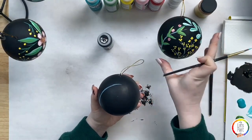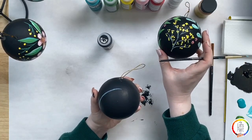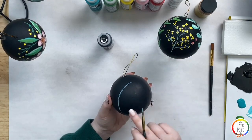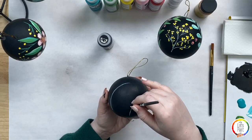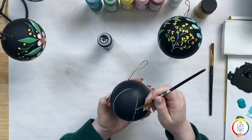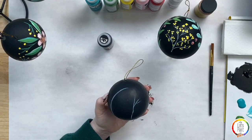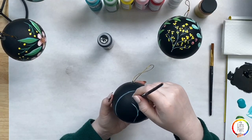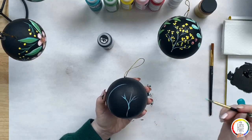Now I'm going to map out all of the stems on here. I'm going to start with that middle flower and do those little stems there. I'm going to go a couple inches over and do a line going up. This is almost kind of tree looking. I'm going to do what looks like little branches going off, kind of like veins in a leaf. I'm pulling up just because I like to get that loose, pointy, wispy edge at the top.